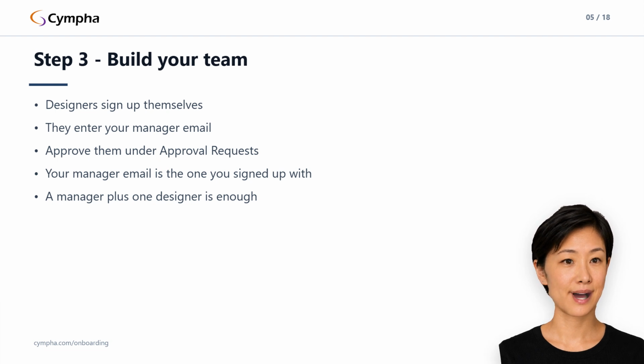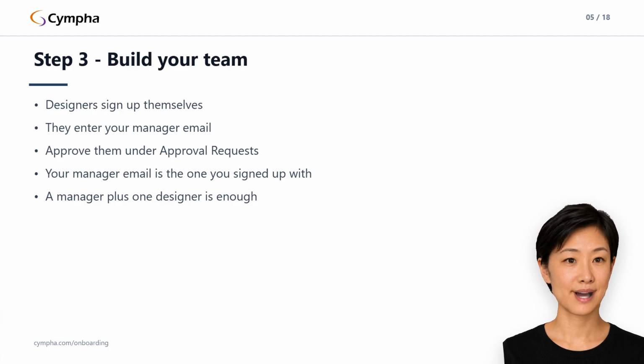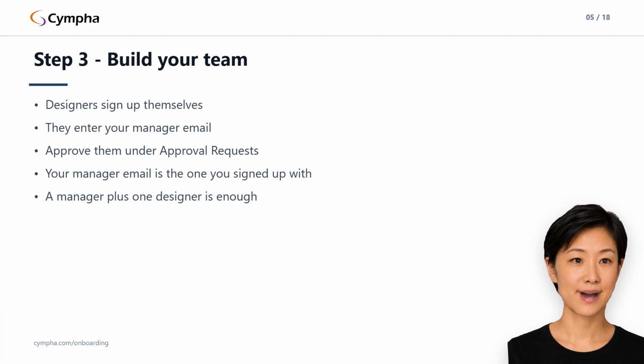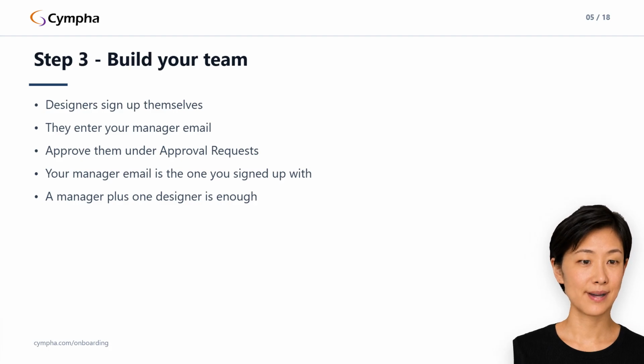You do not invite designers. They sign themselves up, entering your manager email so they land in your lab, and choosing their own role on the way through. Their request appears under Approval Requests on your team page and you click Approve. It is an inversion of what people expect, and it has one real advantage: no invitation sitting unclaimed in a spam folder while you both wait for the other.